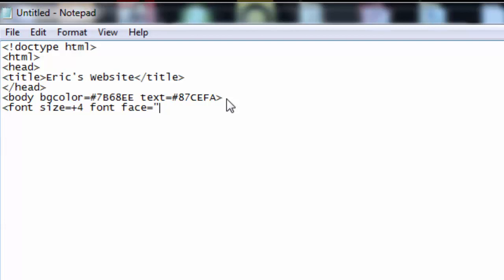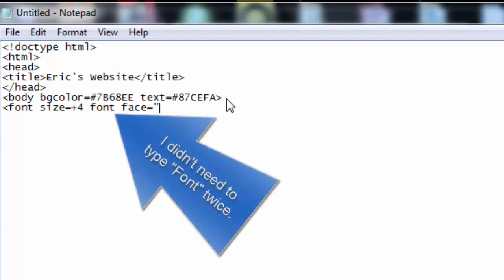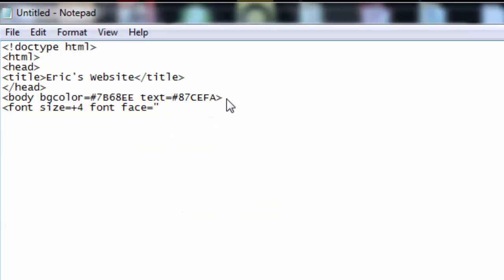Quotation marks. I'm going to put a list of fonts. These are just instructions for your computer to display a font. If your computer doesn't have the font I asked for, it'll do the default font. Kind of an ugly Times Roman thing. So what you do is you list a series of fonts. So the first one I'm going to type is Comic Sans space MS. Has to be perfect. Then a quotation.